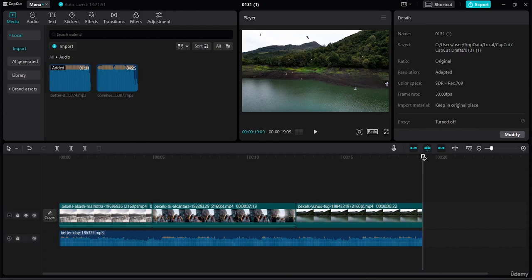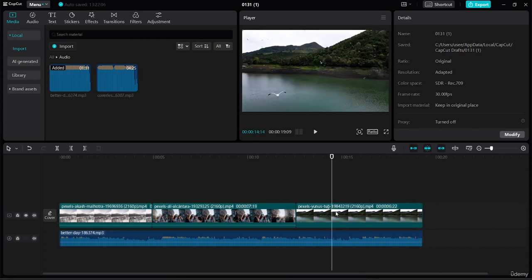Suppose from here I want to cut a particular part using split. Let's select over here, and I want to cut till this part. Let me select my playhead properly. There are different ways. The first way is if you click on the split option right over here.